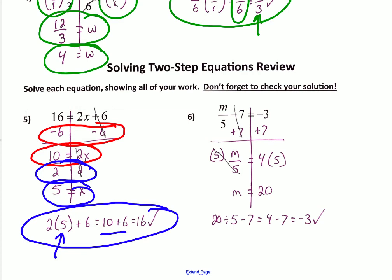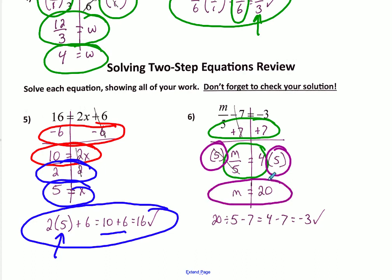Last one. Again, undo the adding and subtracting first. So do I see adding 7 on both sides? Then did you rewrite the problem with what's left? M divided by 5 is still there, and I have 4 on the right-hand side. Then did you show me that you multiplied both sides by 5 since they were dividing by 5? Did you get the correct answer? And did you show me what the answer was? And then lastly, did you go back and do your check?